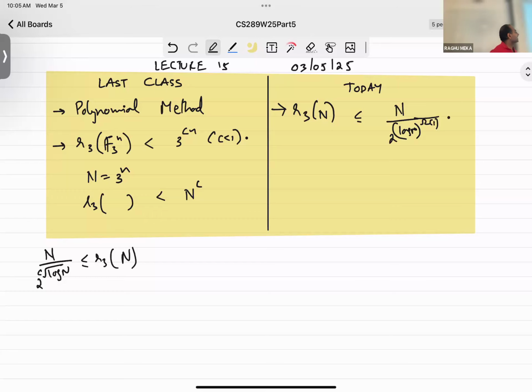I'll skip many details. In fact, I'm only going to talk about this in the setting of F3 to the n, but at least it will give you a sense of the main ideas in this new proof. Compared to the other things that we did, we will skip many, many details, because otherwise it just takes too much background and too much stuff to cover the proof fully. Okay. So that's the idea for today.